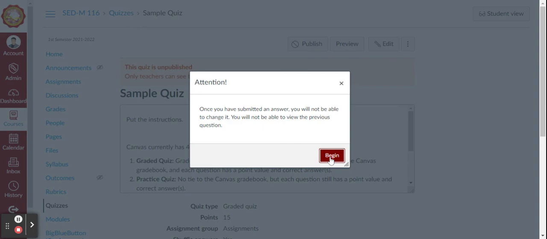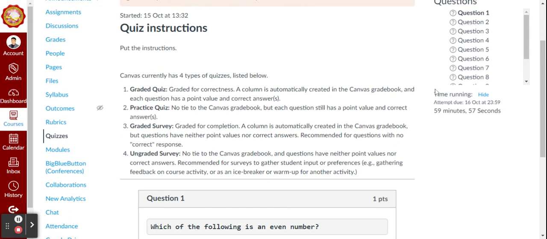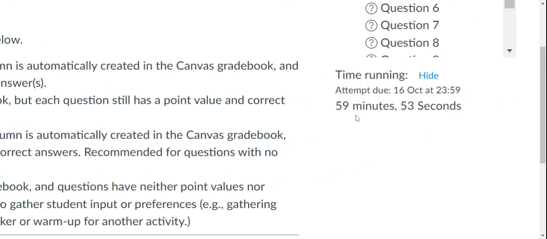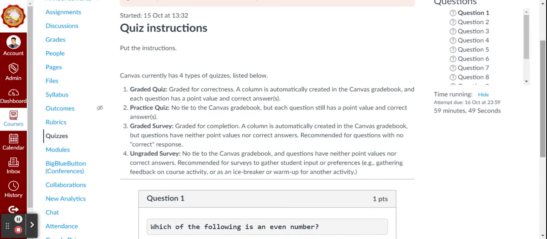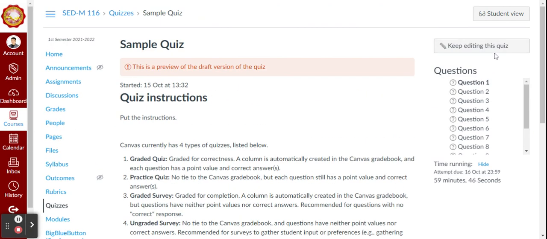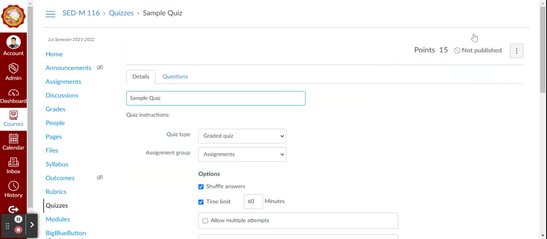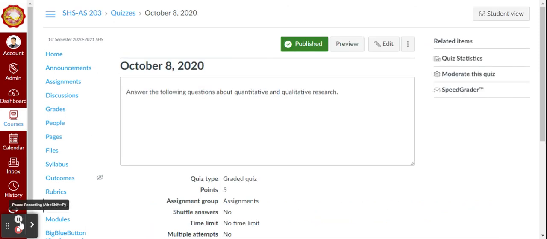Okay? Ayan na po. Makikita nyo po dito sa right side. Ayan po. Once na I-started, nagra-run na po yung 60 minutes ko. Okay? And then the students can now answer, etc., etc. Now, when they will be taking their quiz, what is your role as a teacher? So, what is our role?